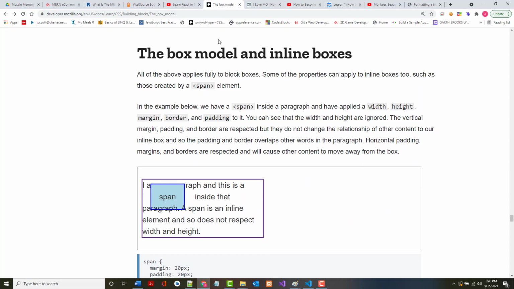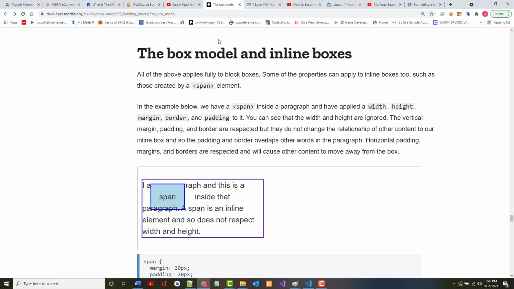All right. The box model and inline boxes. It says all of the above applies fully to block boxes. Some of the properties can apply to inline boxes, such as those created by a span. So notice what we have here. In this example, we've got a span inside of a paragraph, and we've applied height, width, margin, border, and padding.